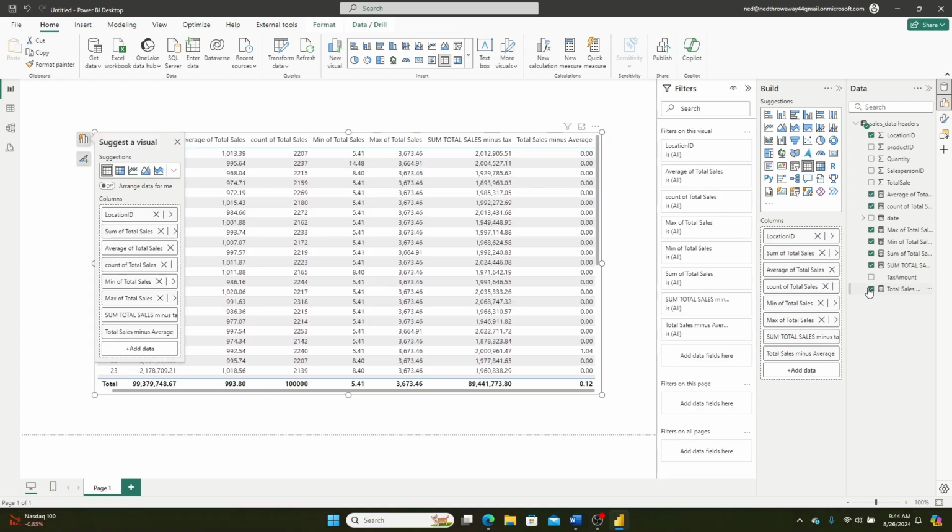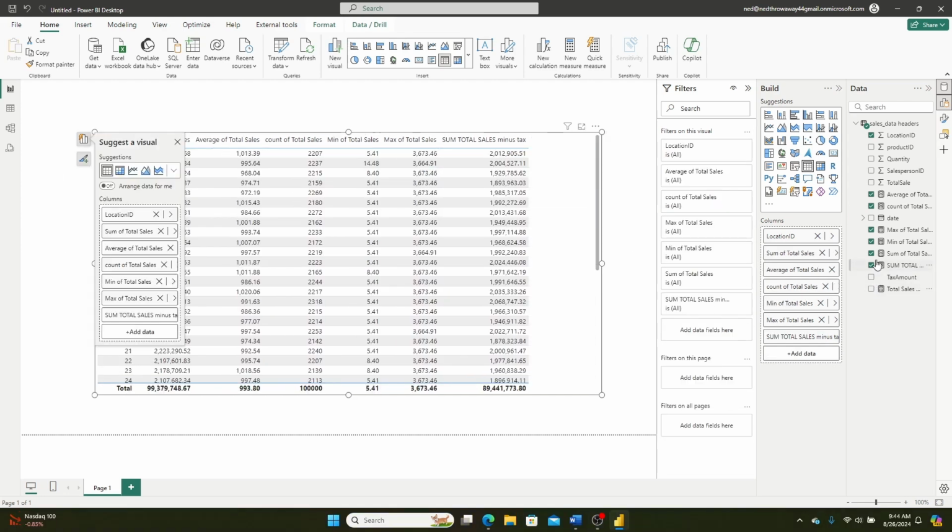So that's been a quick overview on how to aggregate data. To summarize, you now know how to use the sum function, the average function, the count function, the min function, and the max function. And then you also now know how to use their X counterparts, which allows you to calculate these aggregate functions with expressions.